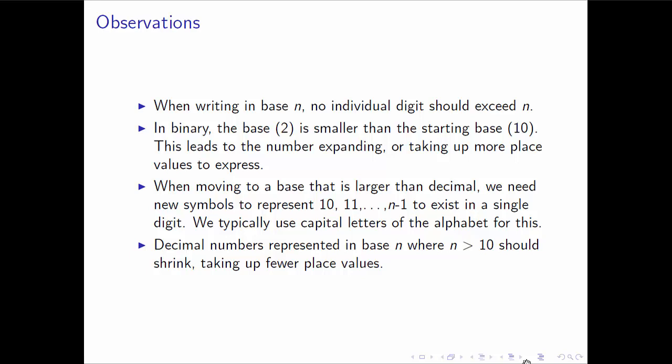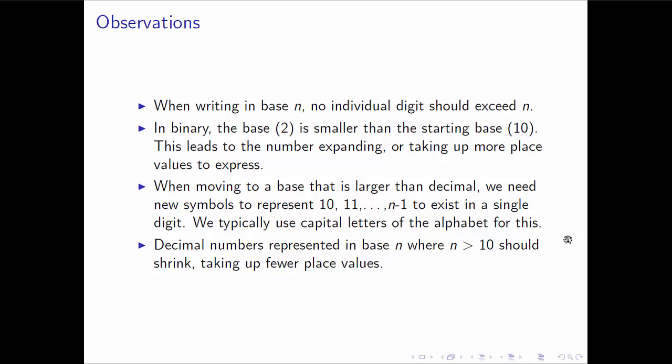If we were going to move, as we will in a moment, to a base that's larger than decimal, then we actually need new symbols in order to represent the new numbers traveling up to the base, so that we can have them exist in a single digit. We typically use capital letters of the alphabet for this. So as we'll see in a minute when we do a hexadecimal example, we don't regroup yet and move on to the next place at 10. 10 in a decimal number system means 1 copy of 10 and 0 single things. But 10 doesn't get regrouped yet if we were at 16, and so we need a new symbol to represent 10 that can just sit there in one place value. And so what we do is we start by saying 10 is A and 11 is B, and so on and so forth until we hit the number 16.